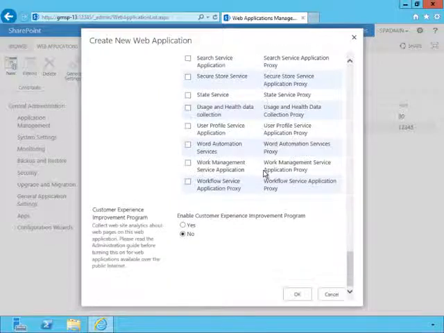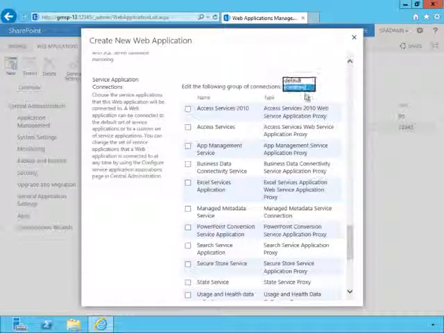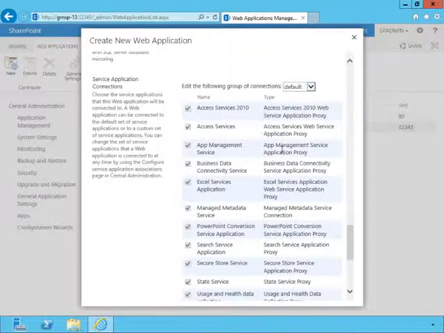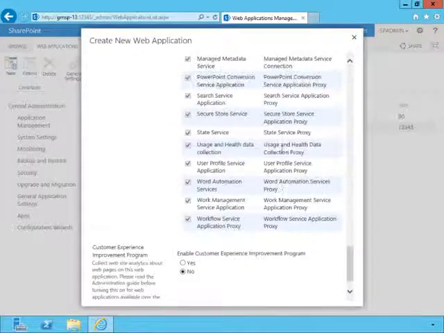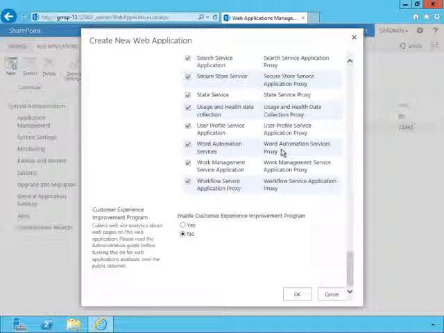Now, I'll be quite honest with you. I'm fine with using the default, so we're going to go ahead and just leave that for now, but I wanted to show you how we could go ahead and create a custom set of service applications. And think about that in terms of, now with our intranet, a lot of people are going to be using it. We probably want a lot of our service applications, but you may be creating a web application at some time that doesn't need a lot of these features, a lot of these service applications, so you would create a custom one and just select the ones that you need.